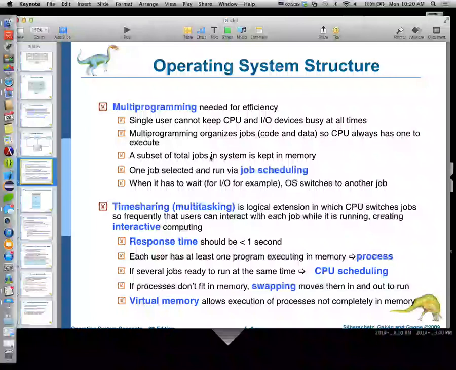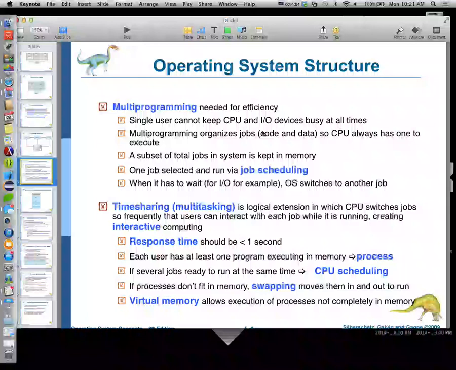A subset of the total jobs in the system is kept in memory. So whenever we have a program that we double click on, like Microsoft Word, it gets loaded into RAM. Why? Because RAM is fast, and RAM can send stuff into the CPU significantly more quickly than a hard drive can. Okay, we have this idea of job scheduling, which I often refer to as CPU scheduling.